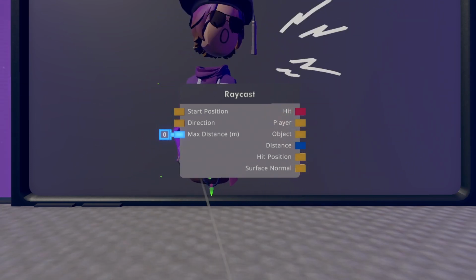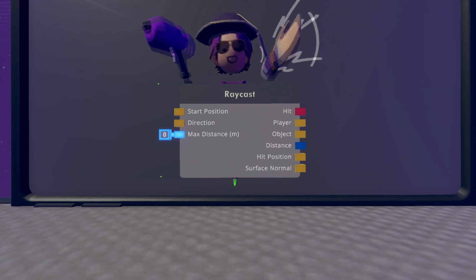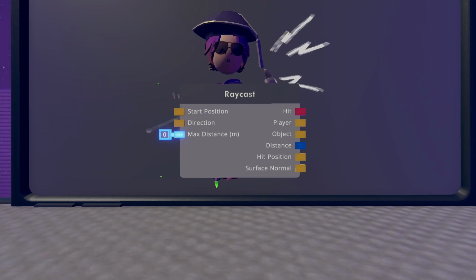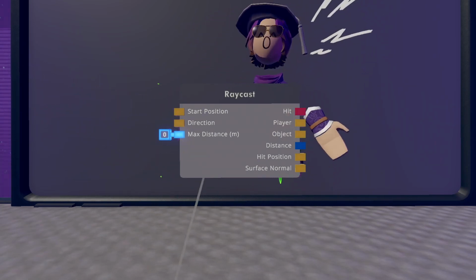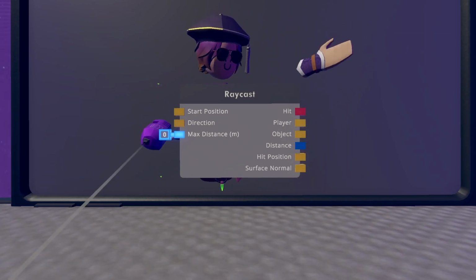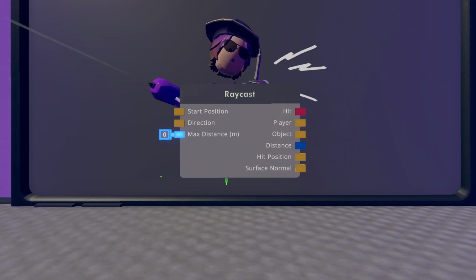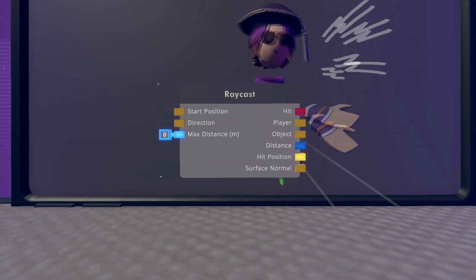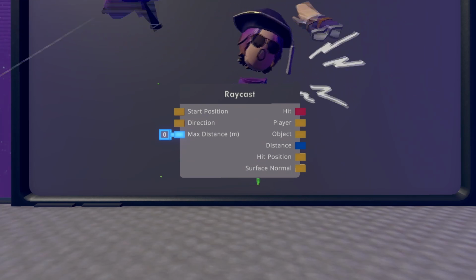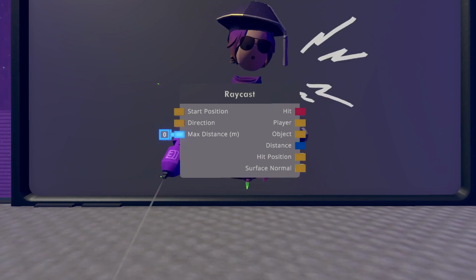In addition to that, if it's obstructing its view, then it will take the data of whatever is blocking its signal. So in this case, let's say for a player, for the player port, it will specify the display name of that player, while the object will display the object that it's hit. So for example, maybe this Raycast goes through some of the walls in this room. It would say maker pen or maker pen object.